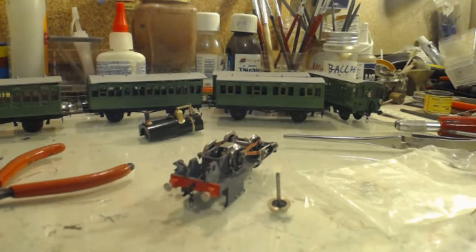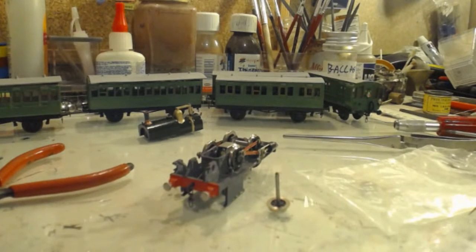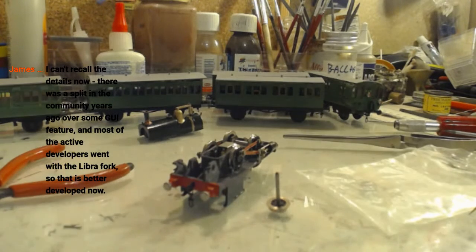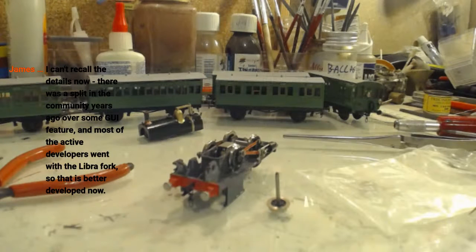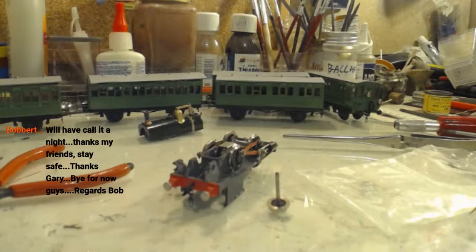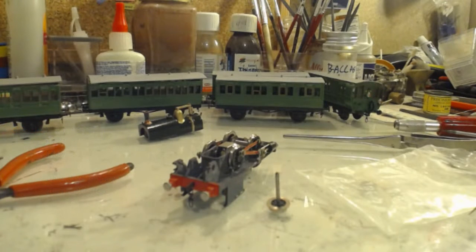Right, let's go up and see the chat that I'm missing. Sort of is the best kind, I think. I'm going to pretend I remember what that's referencing. Yes, definitely. Have to wait and see if I can get OpenOffice working again, then try and give it a go. Plus, would rather use OpenOffice than the Mac equivalent, both as it's free and not made by Apple. What exactly is the least fiddly thing you've ever done? Sleeping. LibreOffice better than OpenOffice. LibreOffice is a fork of OpenOffice. Very much approve of FOSS indeed. Thought that was just the Linux equivalent. No, it's a fork. Is there a little knife to go with it? Probably. Go use it for cutting polystyrene sheet. Still between Open and Libre. I can't recall details now, but split in the community years ago over some GUI feature, and most of the active developers went Libre fork, so that's better developed.